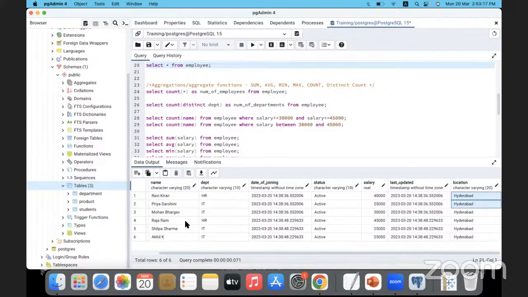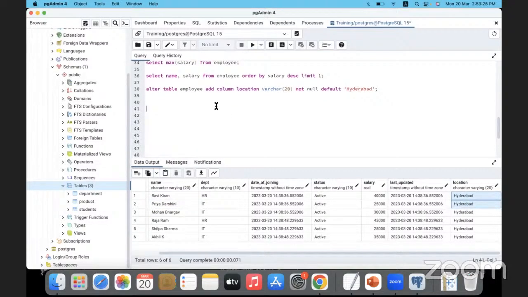Not for all the employees, only for these 2 employees, we need to update the record from Hyderabad to Chennai. How to do it? How to target only those 2 records and change the location over there, manipulate the data. So we use the DML command, which is update.